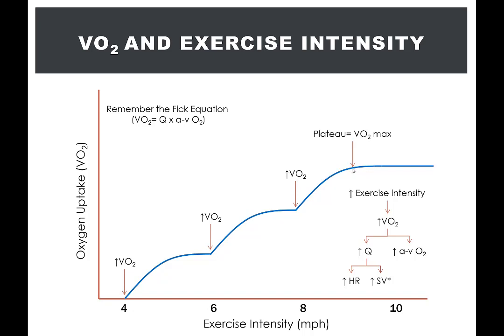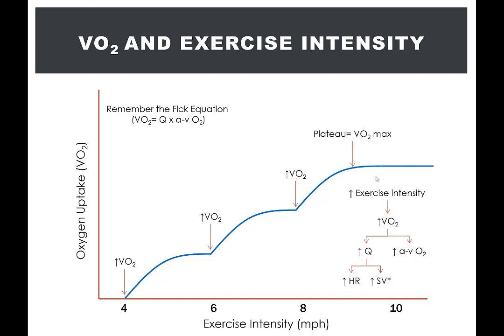Now let's say in the next stage you increase the intensity to 10 miles per hour, but you don't observe further increases in VO2. It continues to stay at the VO2 that was achieved during the 8 mile per hour run. This means that you have reached your VO2 max, your maximum oxygen consumption capacity. This means your active muscle cells cannot consume any more oxygen, and this is why your VO2 max is reflective of your aerobic capacity, the maximum aerobic ATP production capacity by your muscles. So this is a very simplistic view of what your VO2 max test would look like in lab.